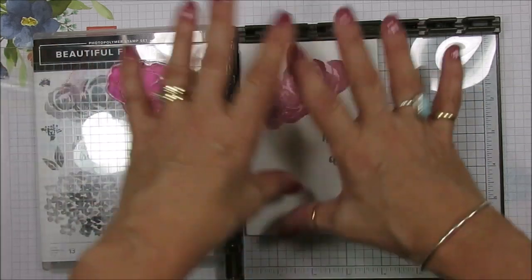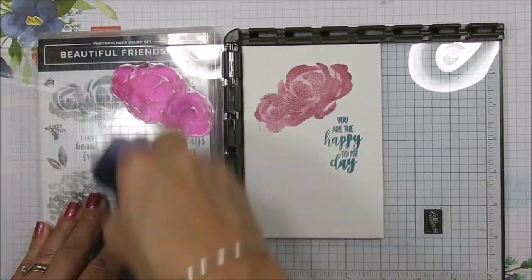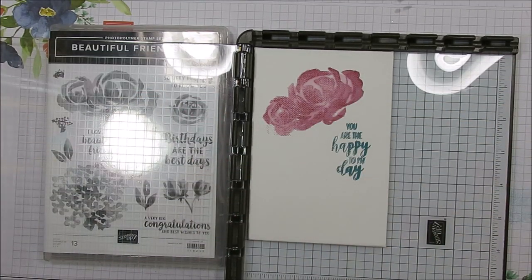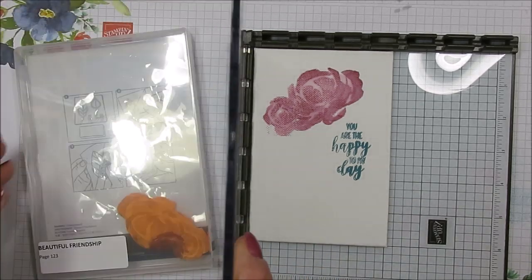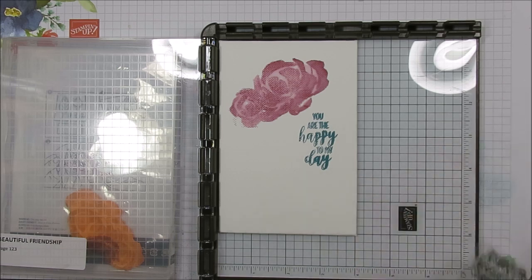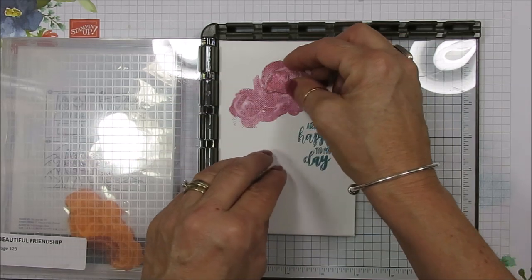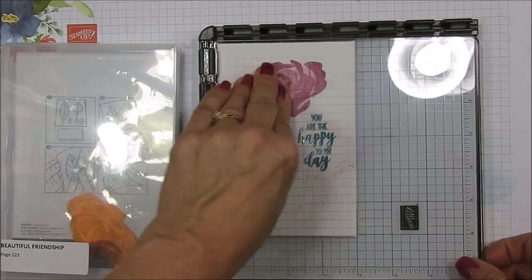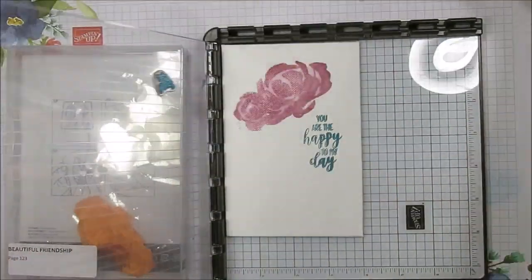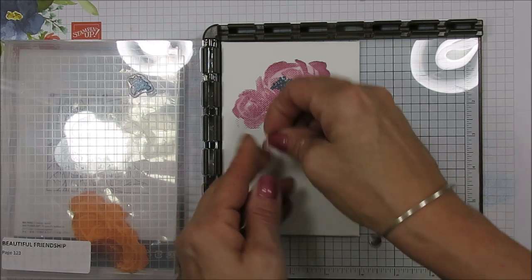I'm going to do another branch here — just one so you can see how it's done — and then we'll see the finished masterpiece. Right below you get the link. Now right in the center I'm going to add a piece. I'll put this here and do that with Pretty Peacock. The seed in the center is Pretty Peacock, and then I get the little one right here.